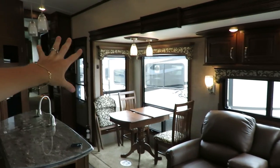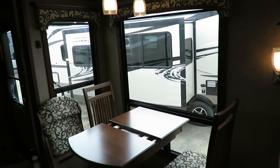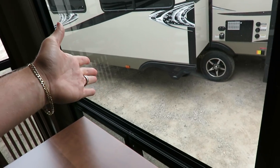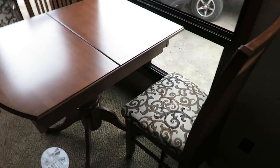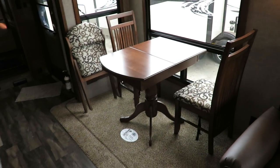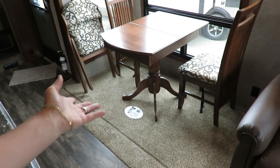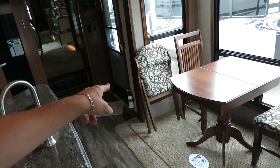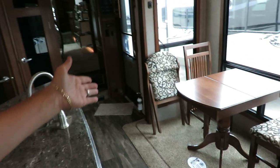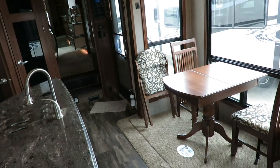Taller slides mean bigger windows, and around this freestanding table they were not shy about putting in monster mega windows right on the camping side of the trailer so you can look out at your campsite, picnic table, and fire pit. There's a hidden extension leaf in this table. This is definitely a couple's coach — Pinnacles aren't family bunk houses, so you have two full-time chairs that easily strap to the floor so they don't rock in transit. It also comes with a pair of décor-matching fold-away chairs you can store wherever you want.